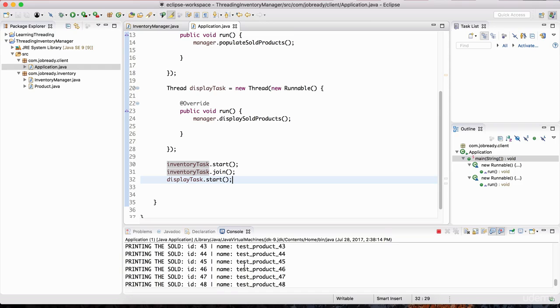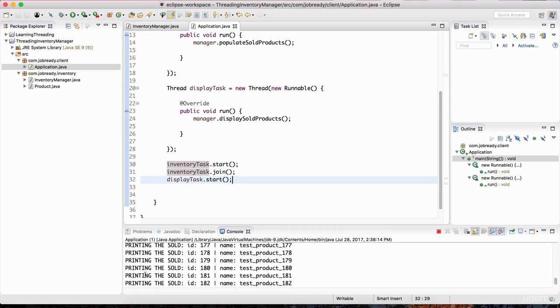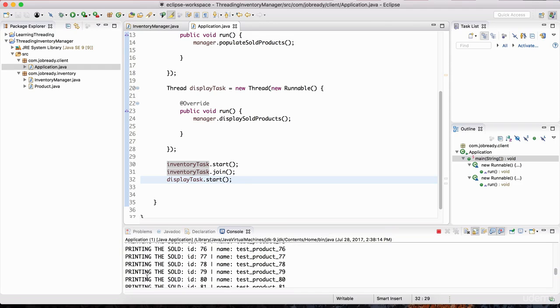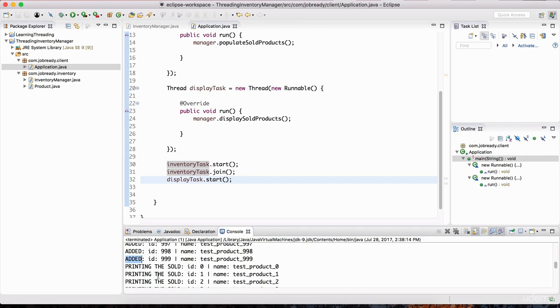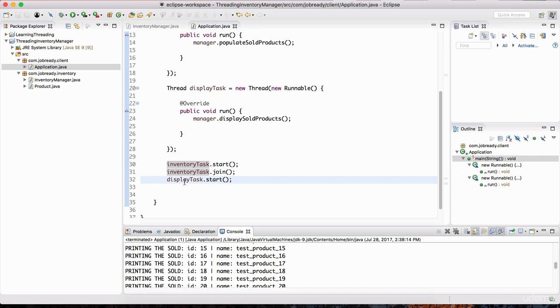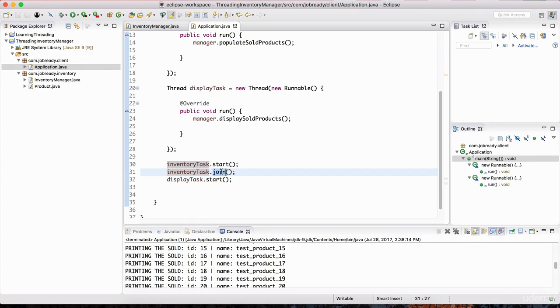So there we go. This is about to complete, and there you go. We see printing now after the first task has been completed. After this adding of inventory has been completed, only then the printing begins. So this is not multi-threaded. Because of this join, we couldn't proceed to the next line. The main thread waited for the inventory task to join before it told this thread to start.